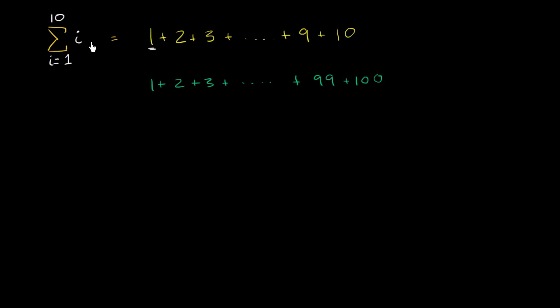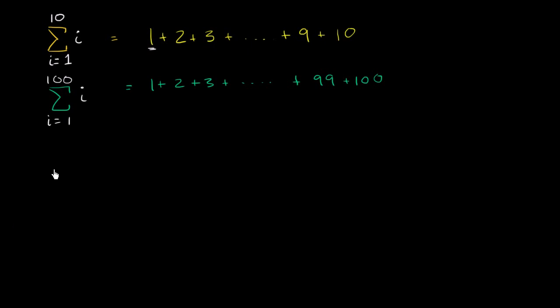So given what I just told you, I encourage you to pause this video and write the sigma notation for this sum right over here. Assuming you've given a go at it, well, this would be the sum. The first term, well, it might be easy to just say we'll start at i equals 1 again. But now we're not going to stop until i equals 100, and we're going to sum up all of the i's.